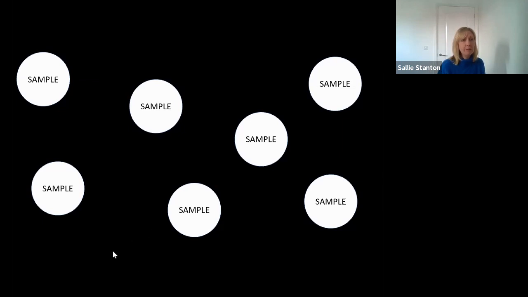If we sample badly, if we sample from maybe just one section of the domain and we ignore the rest of the domain, we may get a skewed result, particularly if the part of the domain that we sample from is more or less challenging than other sections of the domain. So we need to be really careful when we pick that sample, when we decide what it is we want to assess, to make sure that it's a broad sample and that it helps us make more accurate inferences. But we also need to think about the way that we ask questions and the context that we ask those questions in, exactly the same way that pollsters do.